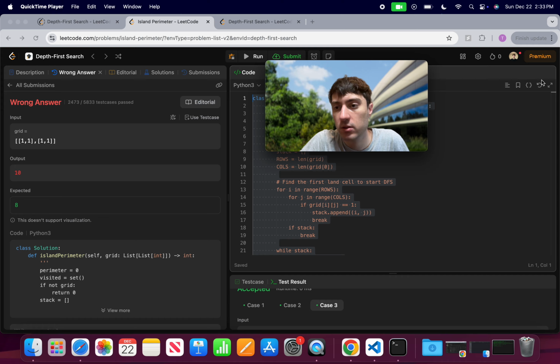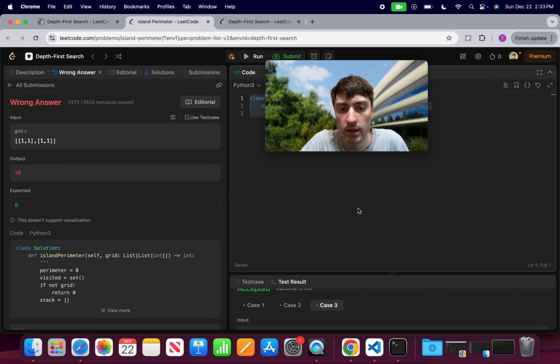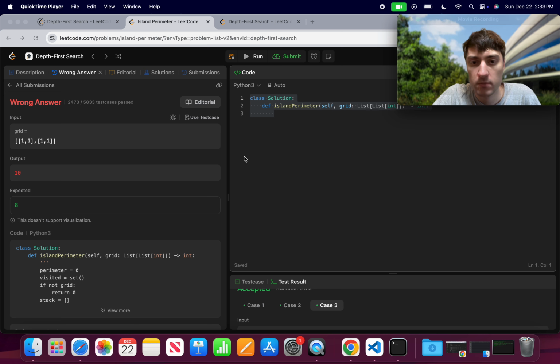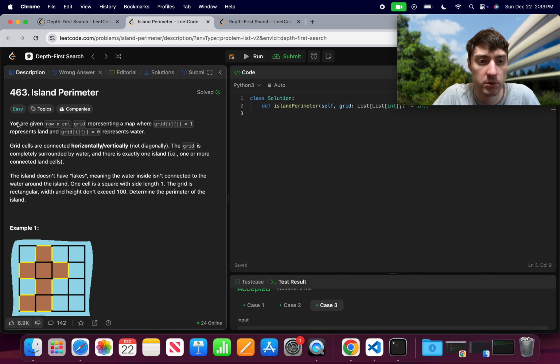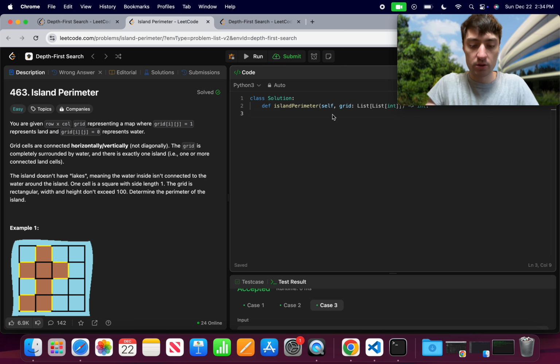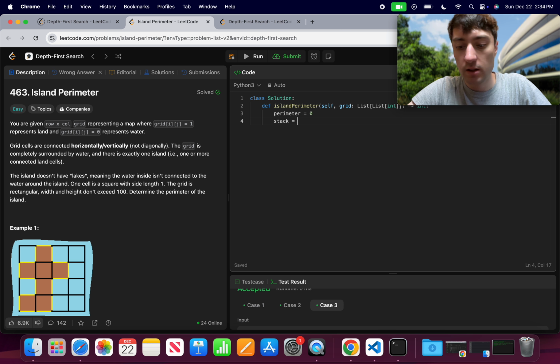Now, let's do this. Okay. Here we go. Description. What do I want to do? I want perimeter equals 0. Okay, so now I want to have a stack. Stack equals a list, and I want visited, and that equals a set.